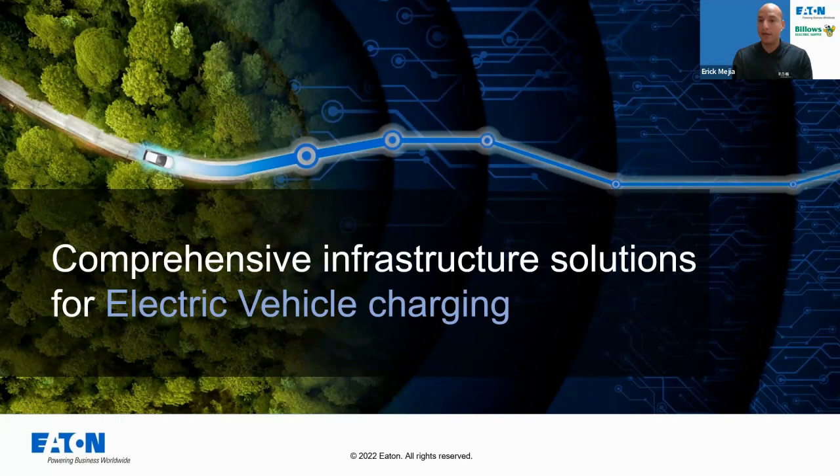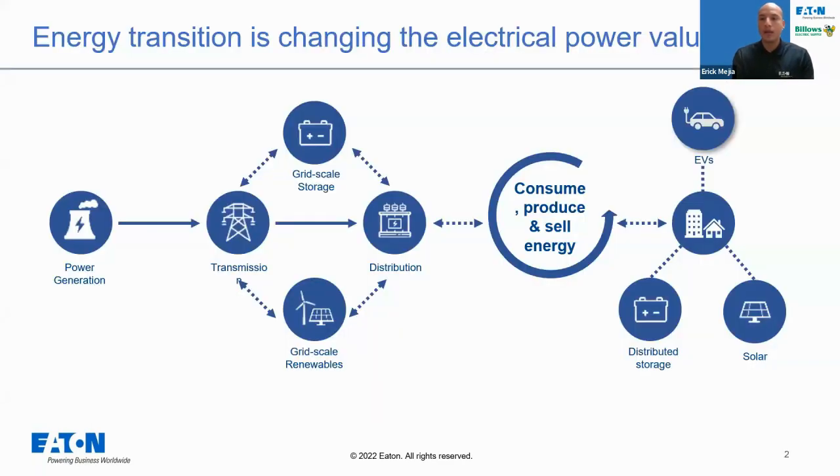For the first slide, this is briefly the grid. One thing that we're seeing, at least in the infrastructure world, is everything as a grid, and that's how we talk about it in EATON. I decided to add this slide to briefly explain what we consider the grid. You have your utility, you're getting your power distribution, which is going to get stepped down, and then it gets distributed into homes and businesses. If you look at the further right side, what we call the grid is basically an infrastructure built based on a community that will be able to not only consume energy, but also sell that energy back to the grid.